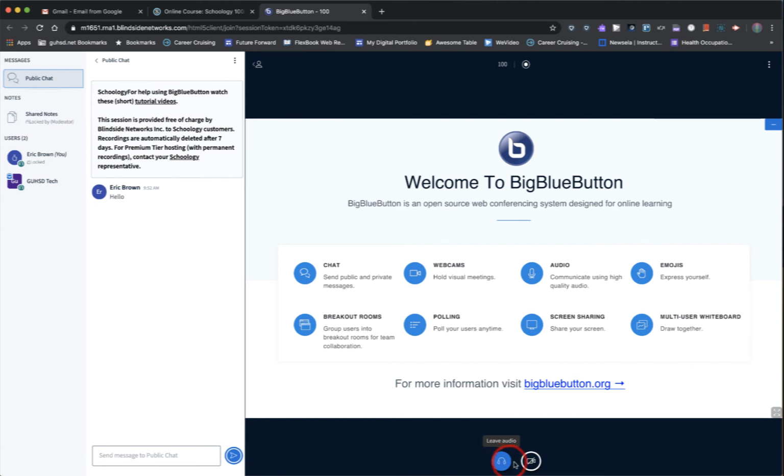You notice down here at the bottom, there is a place for me to interact and to pause my audio or mute my audio. Also, I can share my webcam, and if the teacher allows me to share my webcam, I can do that. I do have some setting features up here as well that I could set as I interact with the session. So this is just a quick view of the student side of the Schoology Conference app.